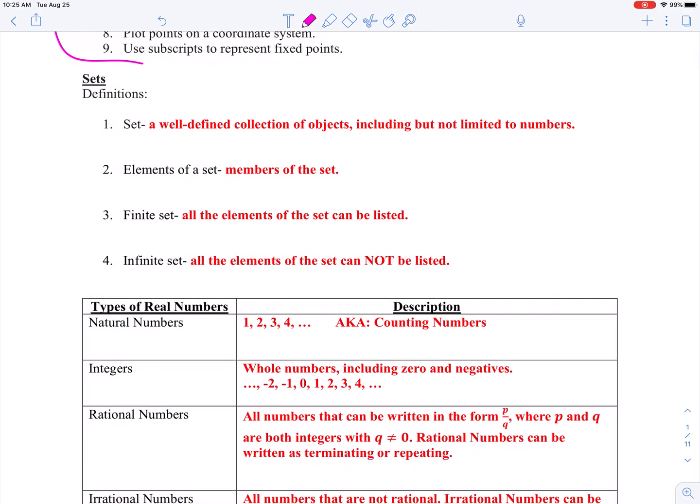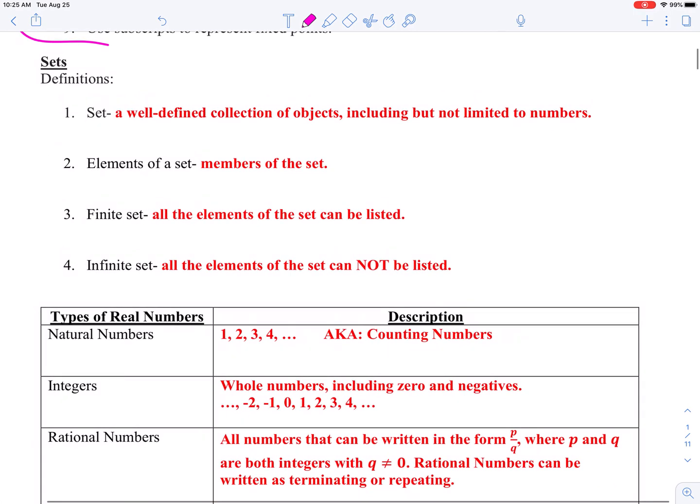Alright, so you'll see in your notes, as long as I uploaded the proper set of notes, that all the red text that I have here, you will have blank. So you're welcome to pause this video as you fill in all this information. Let's see, so we're talking about sets of numbers first.